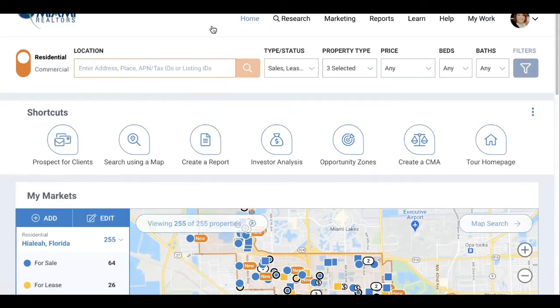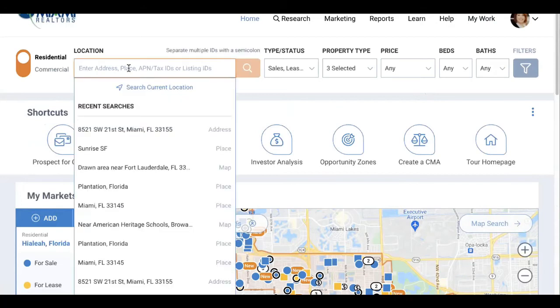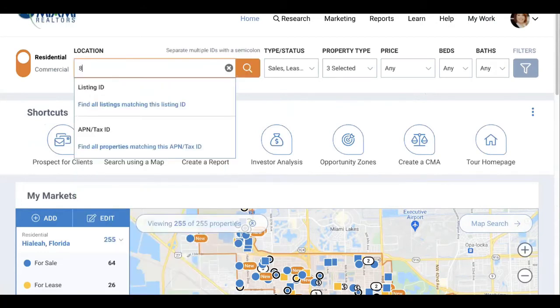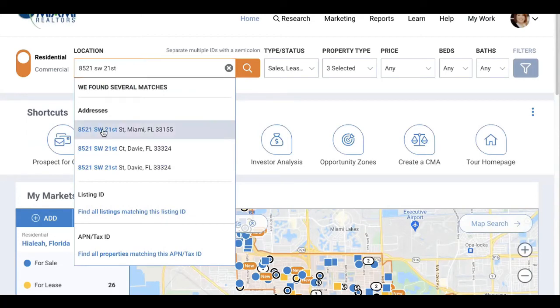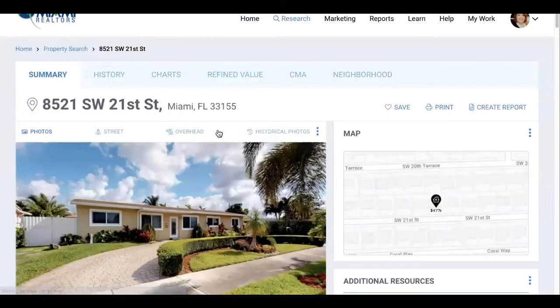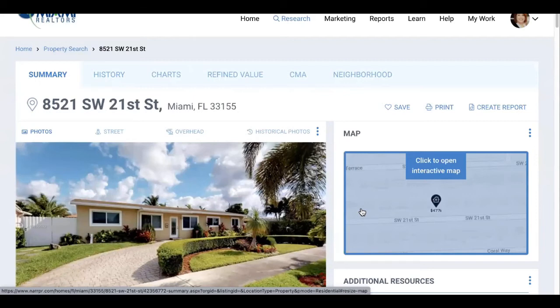All right, so from here, all you have to do is up here where it asks for the location, you're going to plug in the address for the property. Okay, there it is. I click on it. And there's the property. Now we go through all of this information and all of these tabs in our RPR residential class. So I invite you to attend that RPR residential class, and I think it's going to be happening the week of June 14th. It is on the calendar, and if not for sure, I know that there are a few being offered this month.